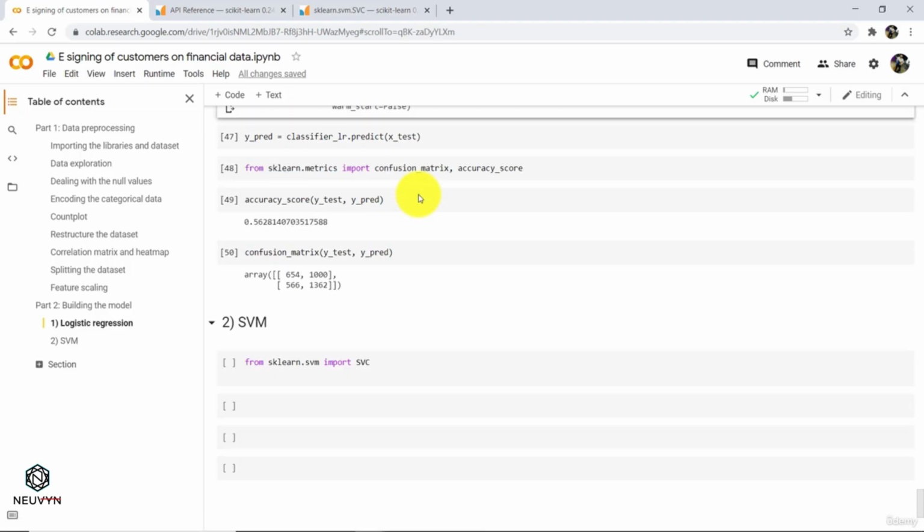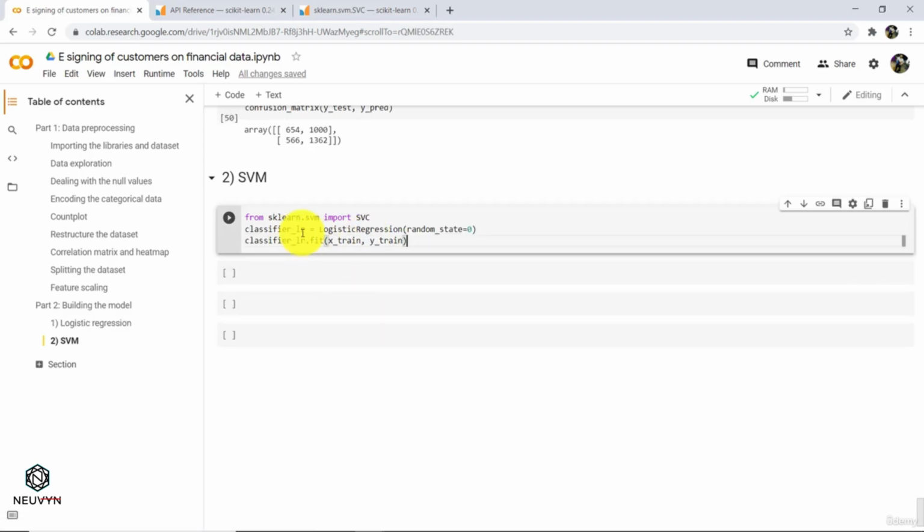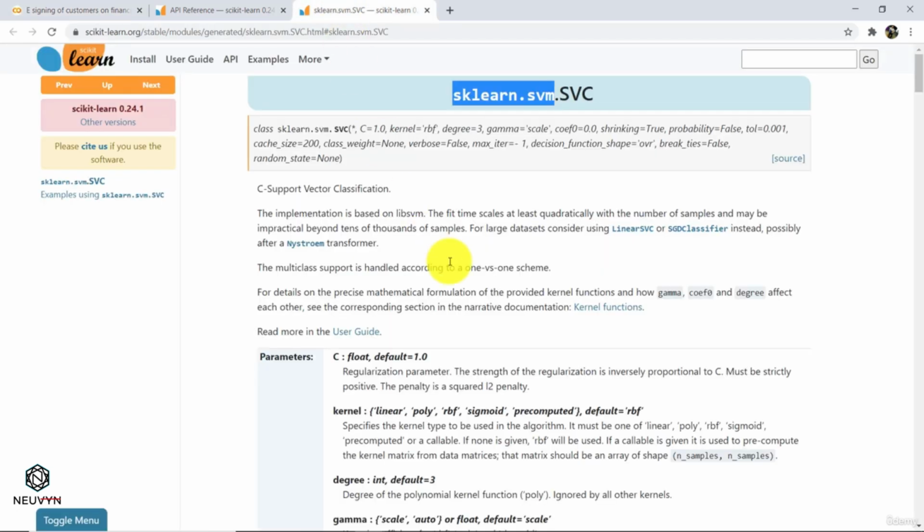So copy these two lines, paste, classifier_svc, here also the same SVC, and this is the instance of the class SVC, and we are going to use all other parameters as default.